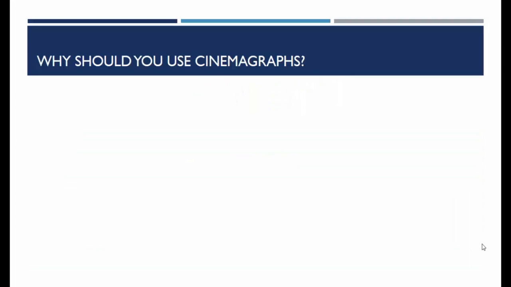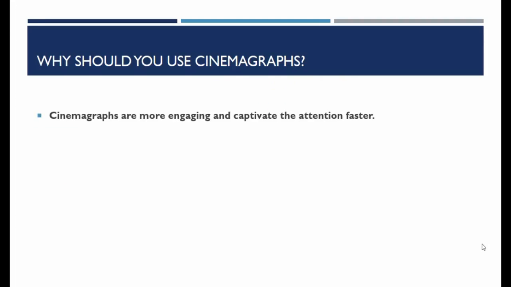So why should you use cinemagraphs? Well, first of all, cinemagraphs are more engaging and captivate the attention faster. Let's say that you run a Facebook page or an Instagram account for your business. If people come to your page or to your Instagram account and see a still image, it can have an impact on them or it cannot. The conversion rate is very low because social media is very crowded right now. It's a noisy environment.